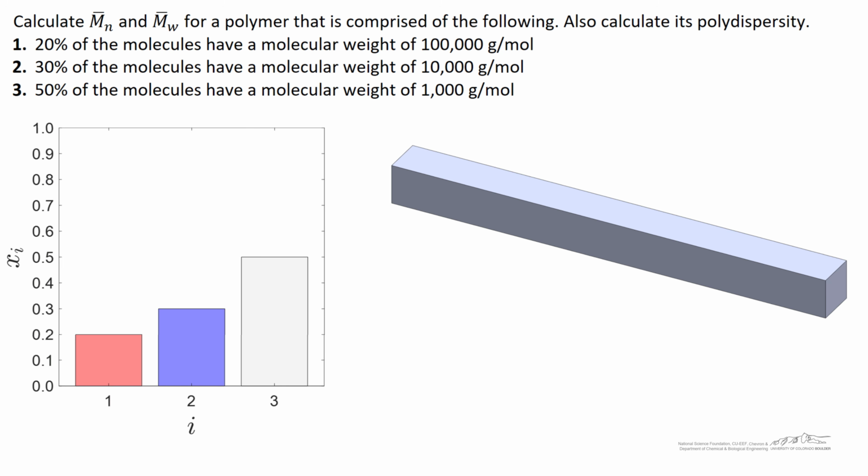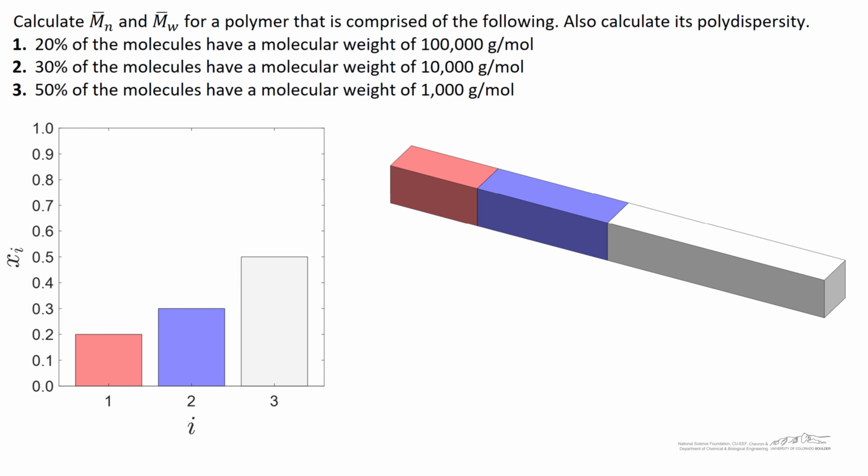And on the right, I'm showing a rectangular piece of the polymer, and let's just arbitrarily say that this has a mass of 1 gram. So let's pretend that we could somehow separate the three molecular weights within this sample. And what you might expect is that this portion of the piece of plastic has a molecular weight of 100,000 grams per mole. The middle one has a molecular weight of 10,000 grams per mole, and the white on the right has a molecular weight of 1,000 grams per mole.